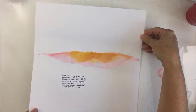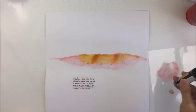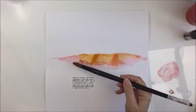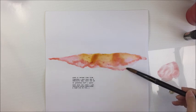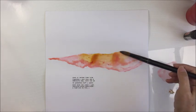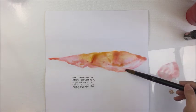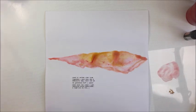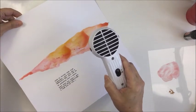So now as I'm adding that gold color and some more water, I'm just going to let that run a little bit. And soon I'm going to also think about bringing my heat tool in and drying this and kind of trying to create some really interesting effects with these magicals. So I'm just going to continue moving them around. You'll just see me bringing that line down a little bit lower on the right side. And I wanted to make sure that the side where my photograph is going to go, which is more over to the right, because of where my journaling is, I wanted that section of the mixed media to be a little bit fatter or wider.